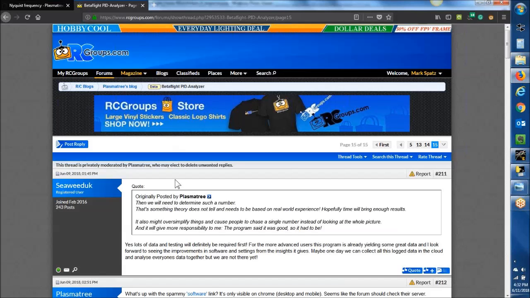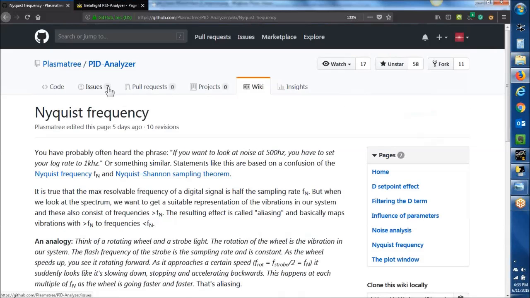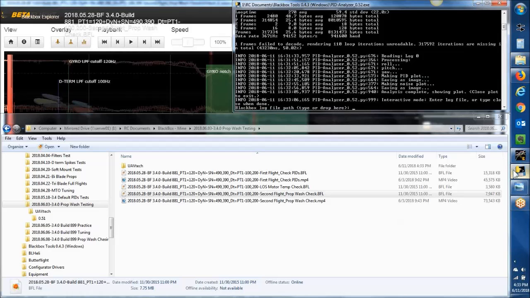If people see strange things happening or bugs or anything, just give me a heads up, or if they are wondering why this is like that and not like they would expect. I mean, it's not perfect. There's still stuff I can do, and I'm also testing different approaches to the noise plot, noise analysis. There are different ways you can do it, because everything is kind of intertwined in this whole thing.